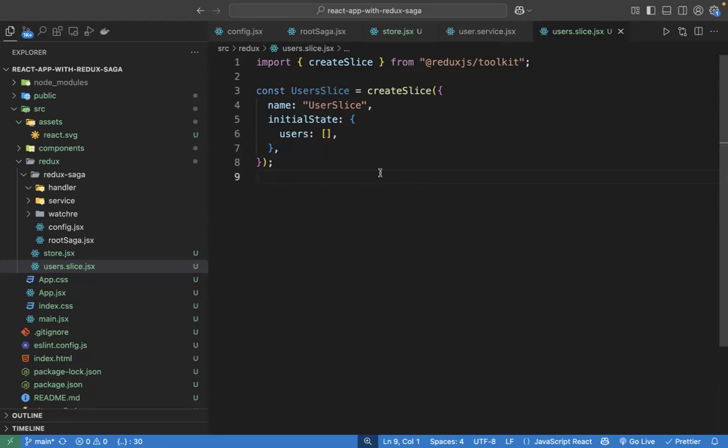Now we will move towards the next point. The next thing is we will create a reducer.